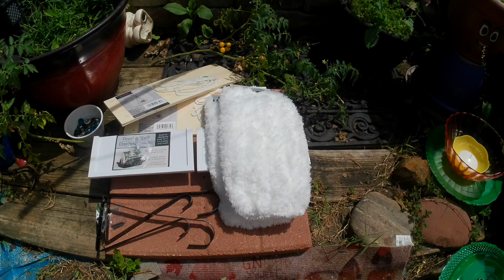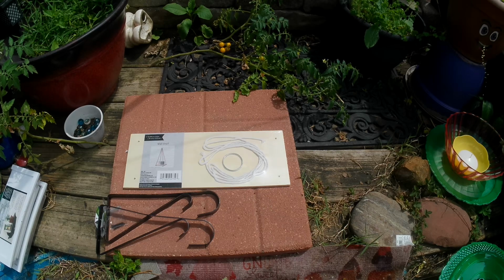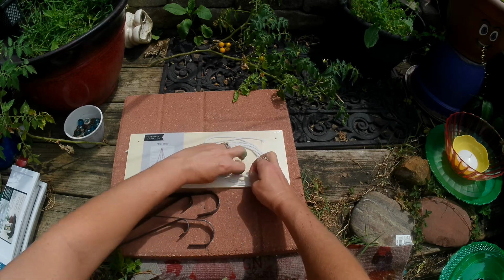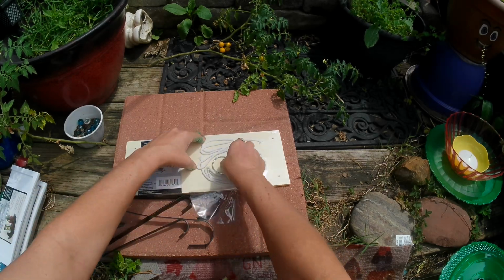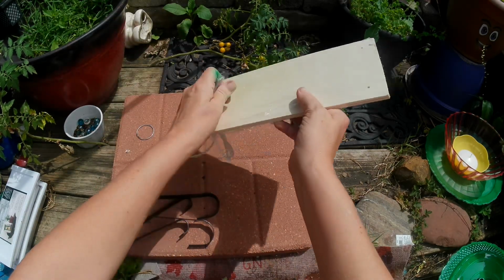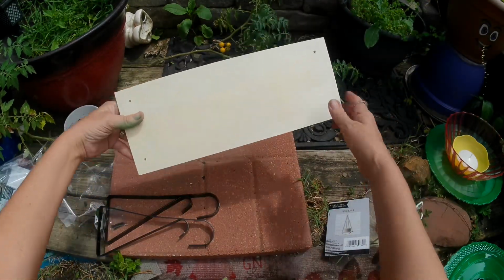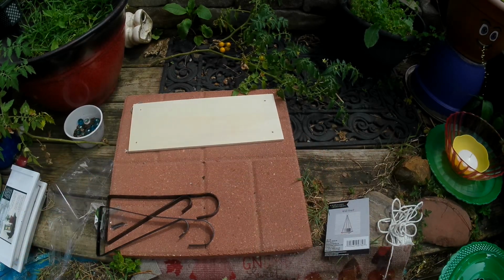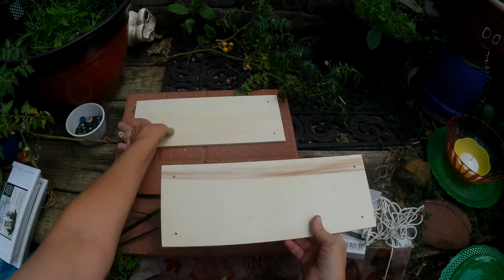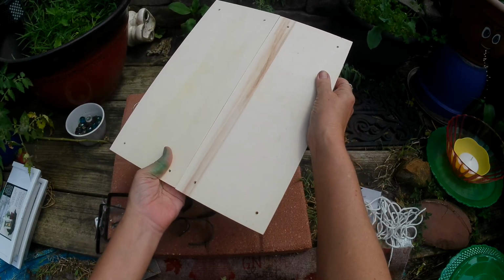And then to assemble it, all we're going to do is go ahead and open our shelves and then set the rope aside in the little metal ring. And now we're just going to take our E6000 and glue these two boards to each other this way and then let that dry.